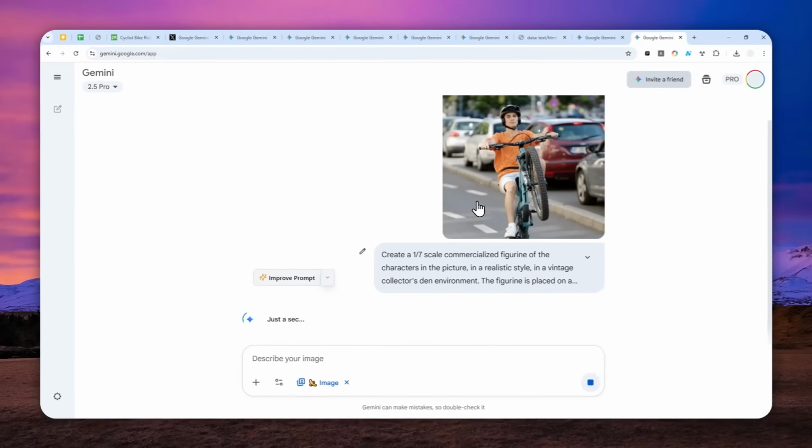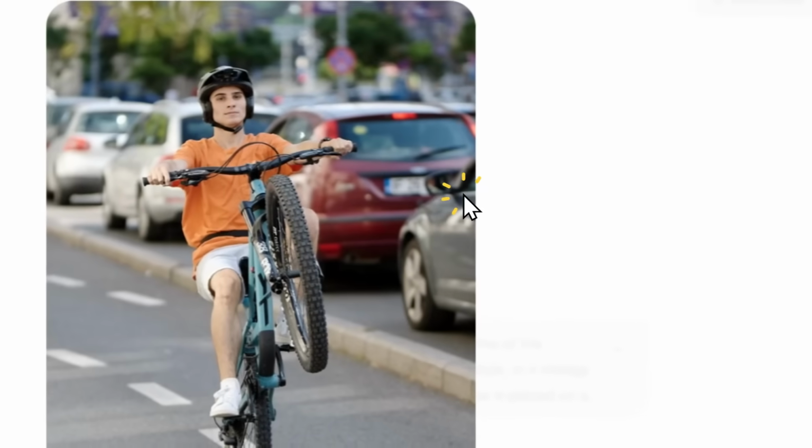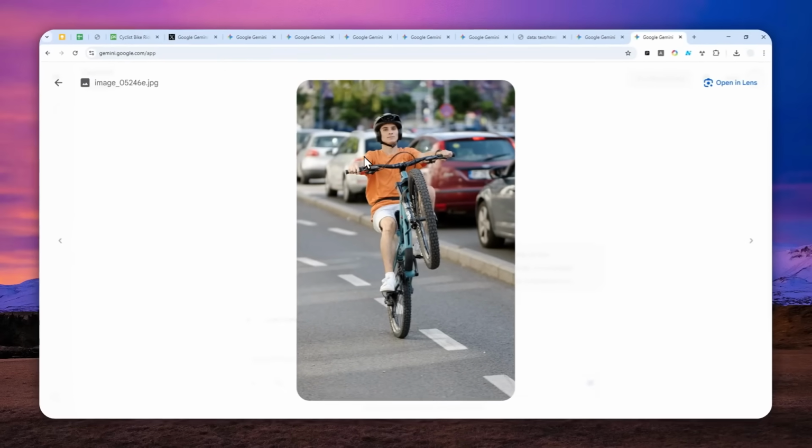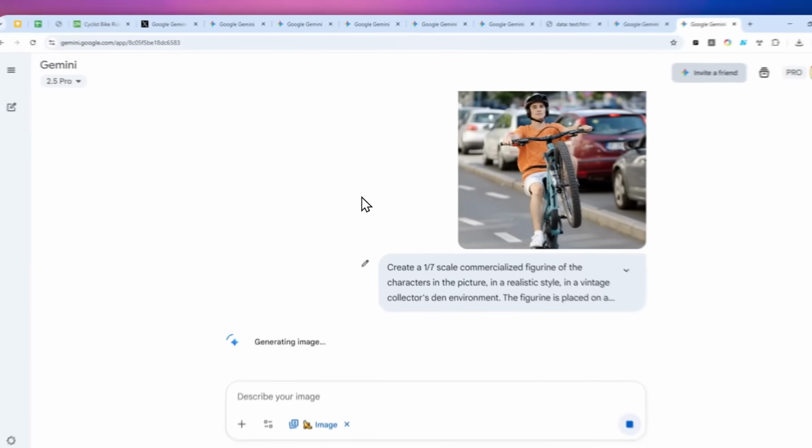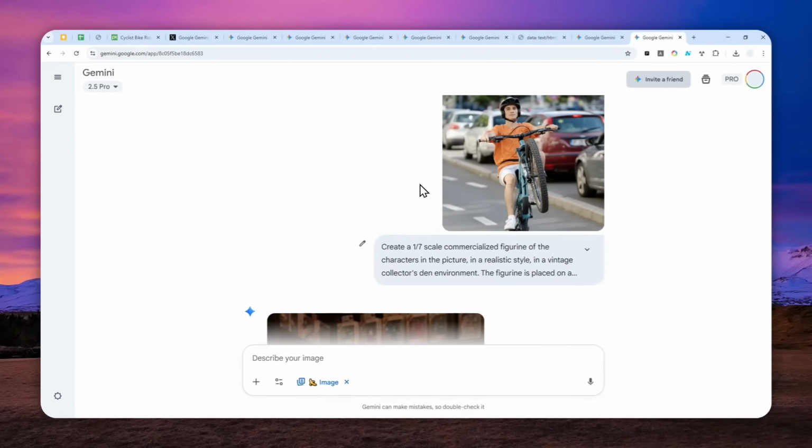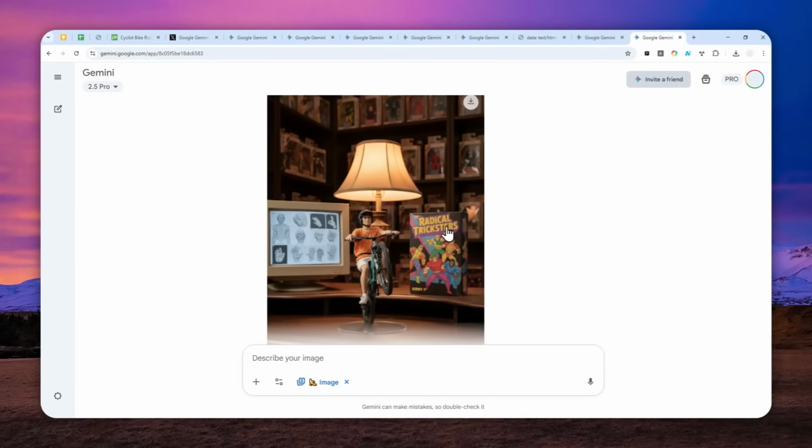And there you go. So usually it's going to produce a picture that has similar aspect ratio to the original picture. So if you provide a vertical picture, it's likely that you are going to get a vertical picture in return. So think about the aspect ratio that you want to get before you are using this technique to create a sort of 3D render.